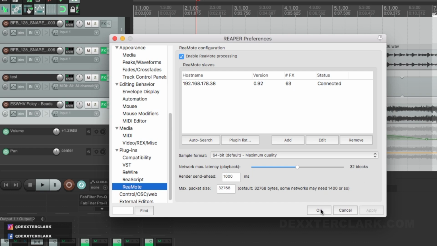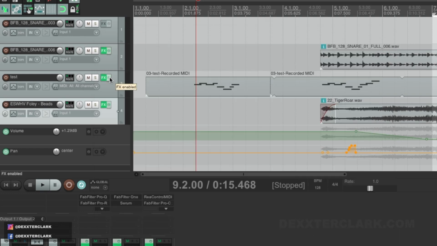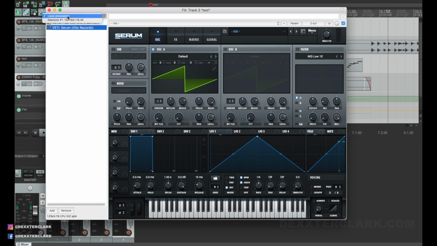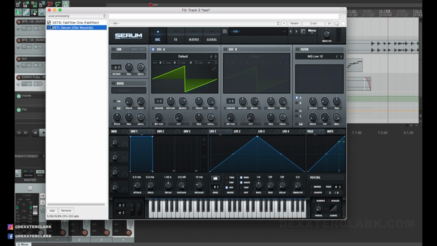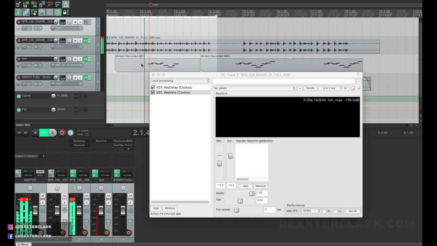With remote, you can use the processor of another computer in your network for CPU-intensive tasks. There are some caveats, however. You need to have plugins on both systems installed, and it needs to be the same version of the plugin, so version 1.5 with version 1.5, and the same standard, so a VST with a VST and an audio unit with an audio unit. You also need a high-speed network connection. Wi-Fi has too much latency.